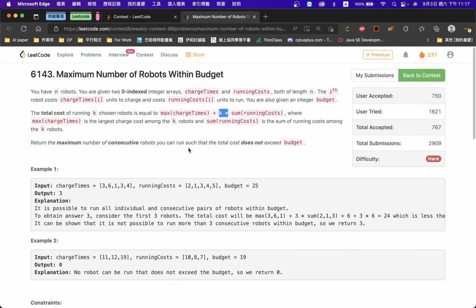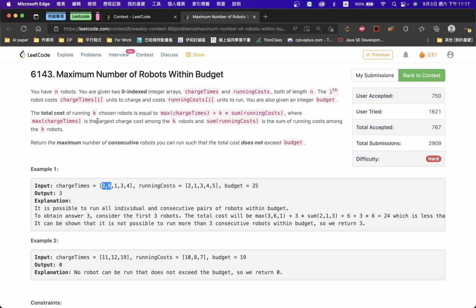So what is the idea? In example 1, we say choosing 1 can be satisfied, choosing 2 can be satisfied, choosing 3 can be satisfied. So actually we just binary search k, the number of chosen robots. Why?